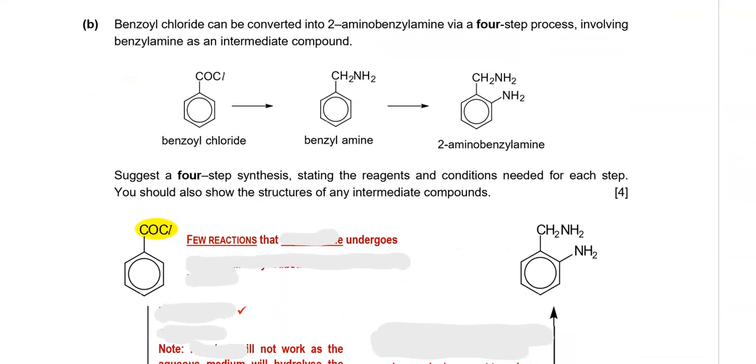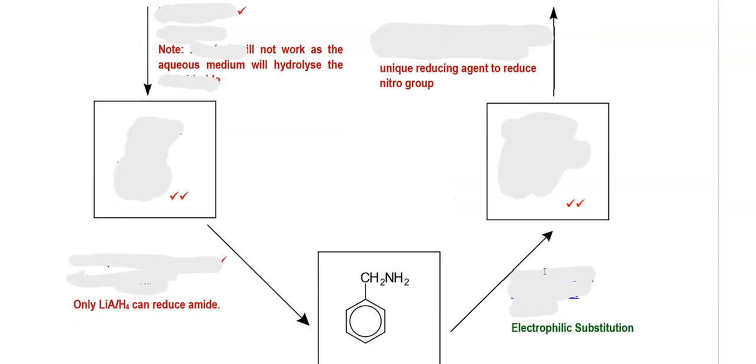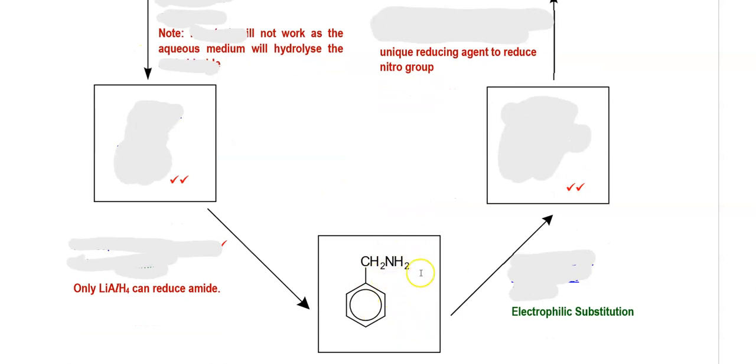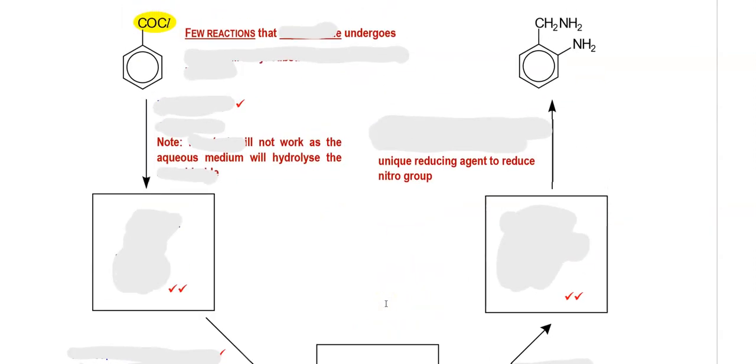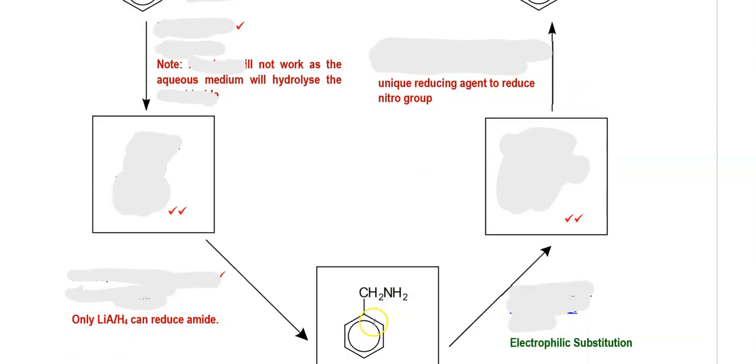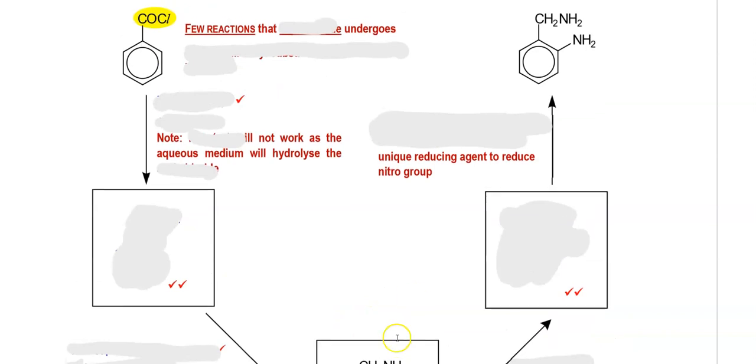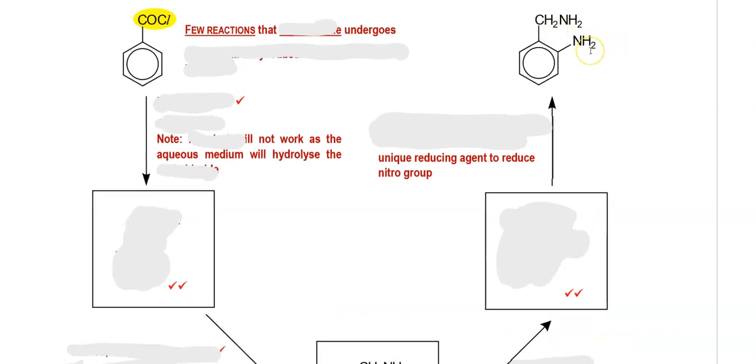Now, we're moving on to synthesis. We see that benzoyl chloride can be formed from 2-amino-benzylamine via a 4-step process. And in this case, you're just supposed to fill in the blanks given to you. If you take a look at the reaction, we have acyl chloride forming this. And then in between, I can see that it can involve benzylamine. So think about it. You can either think backwards or think forward. One quick way to look at this: CH2NH2 with an NH2 group. So which means you basically have to do the change of this NH2 group.